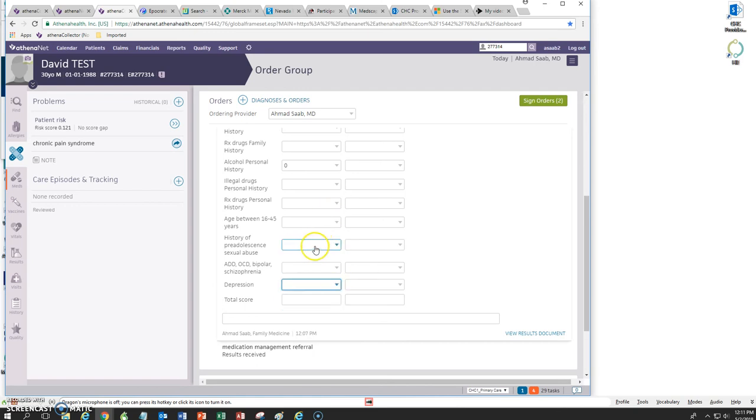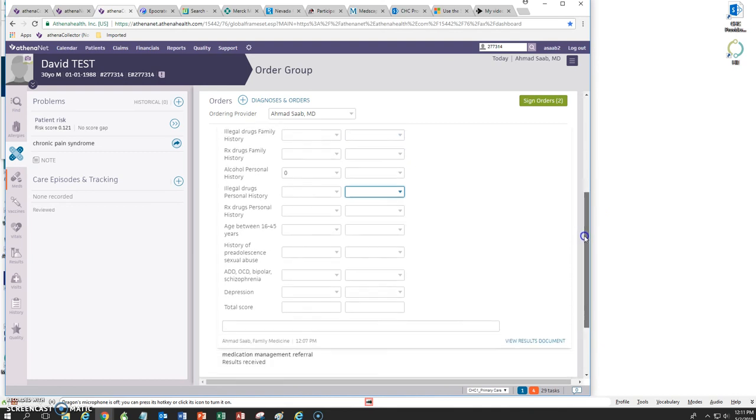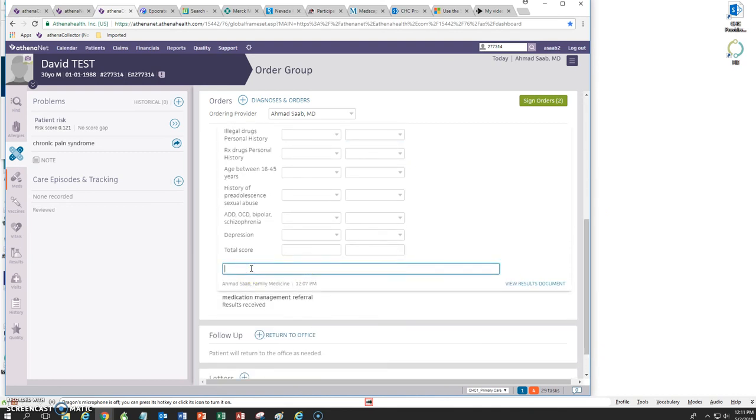As you can see, the numbers change based on the criteria, and the appropriate numbers will come up. And then at the end, all you need to do is add up all the numbers. If he's a male patient, of course, you have to choose this side for a male patient. And then this is for family history, so it could be either female or male. Add up all the numbers, and this gives you a score. A score of less than 3 is low risk, up to 7 is intermediate risk, more than 7 is high risk. So you would want to think twice before you prescribe a controlled substance.